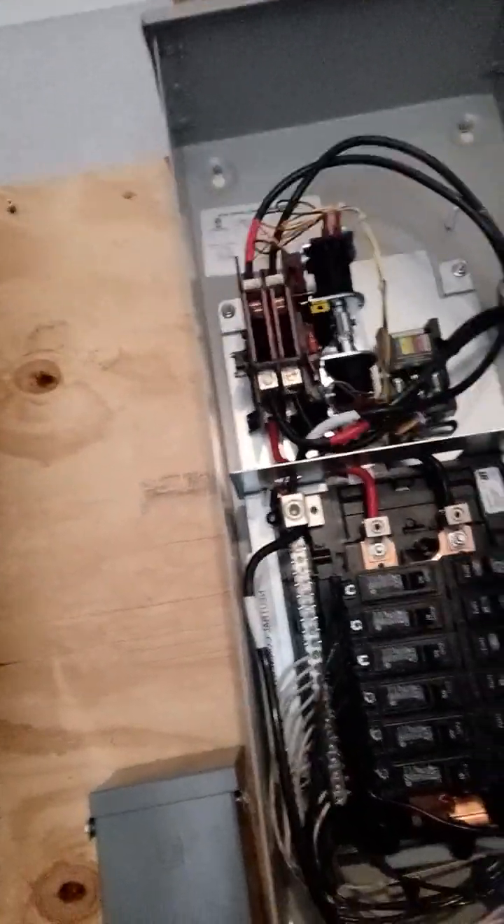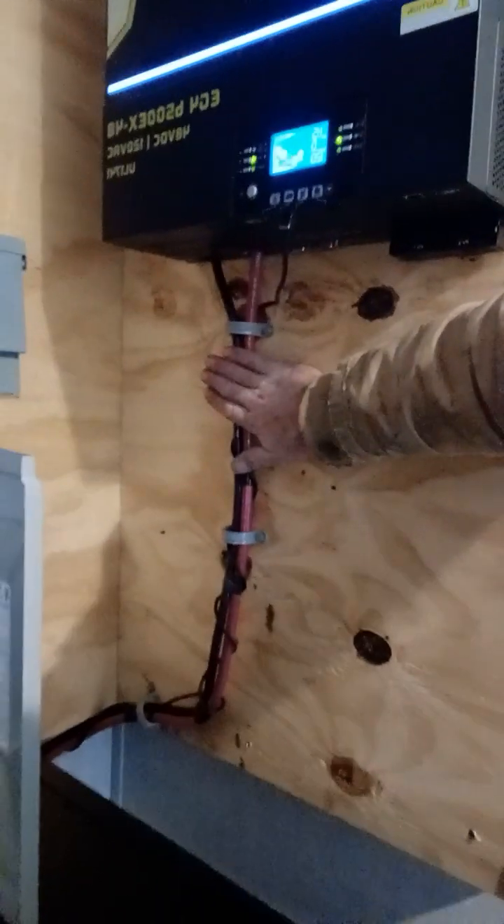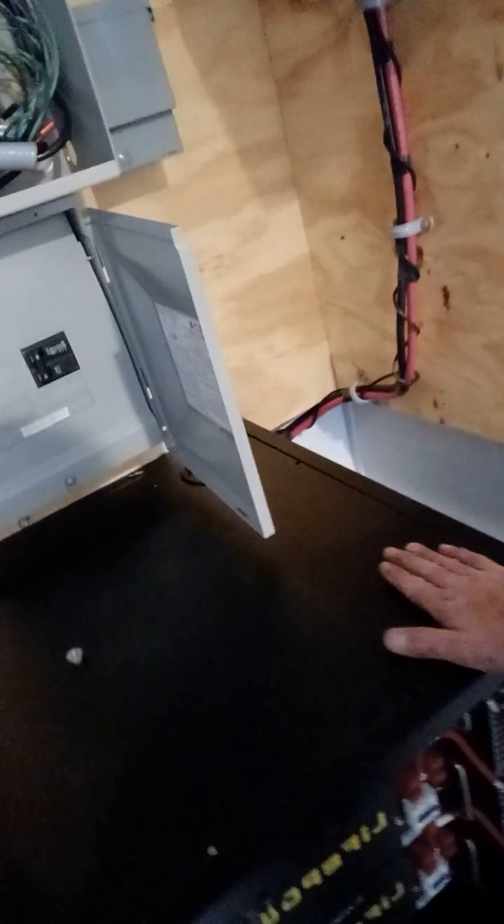To demonstrate — if I shut off one of the inverters, as you can tell, that went off, but all these are still on. Turn it on — comes back on, independent, can't disturb each other. Same thing — turn it off, all the power goes off, turn it back on, power's back on. Goes right back into the battery, which is charging itself right now. I like these little optic lights — they get kind of disco-like. We are limited on the wiring; this is a customer-supplied job, we did not supply the materials, just making the best of it.